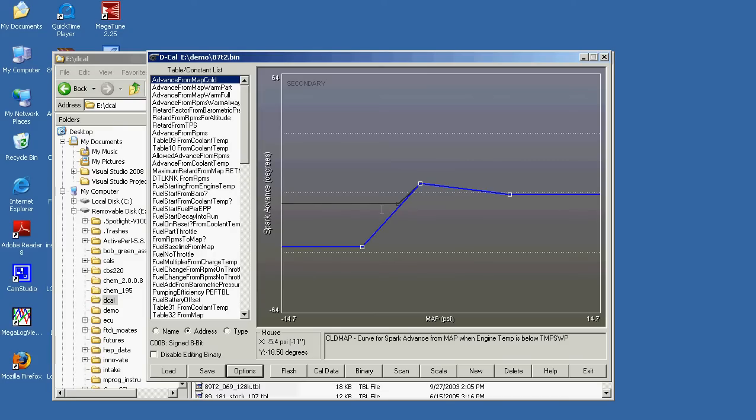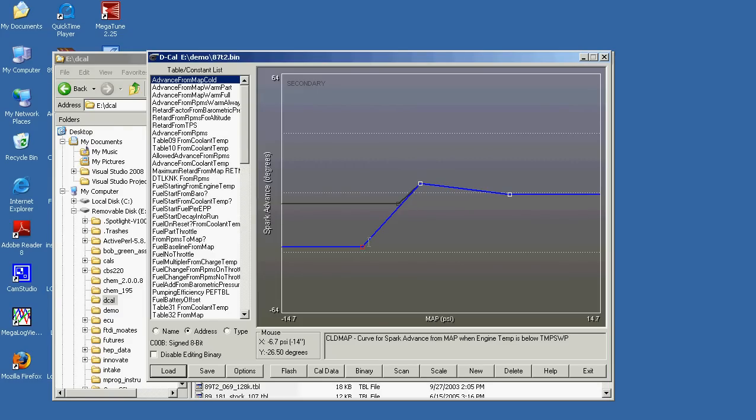The tables all begin and end with a flat slope. So what this means is that any input value to the table less than, in this case, minus 7 psi, or 15 inches of either water or mercury, I forget which, will return negative 29 degrees. So that means if you're at 20 inches of mercury, you'll still get 29 degrees. And the only point that starts changing is when you get to this first point in the table. And then it changes at a rate that's equal to the slope of this line.